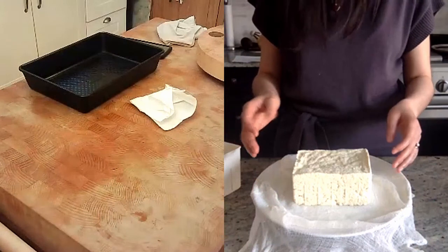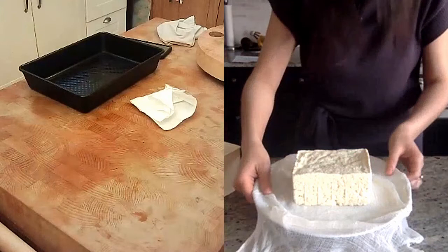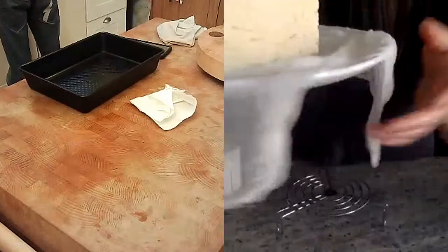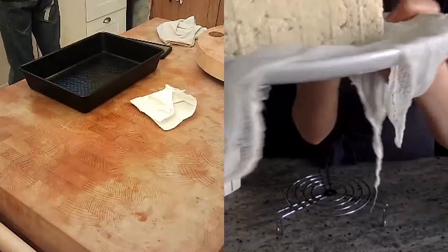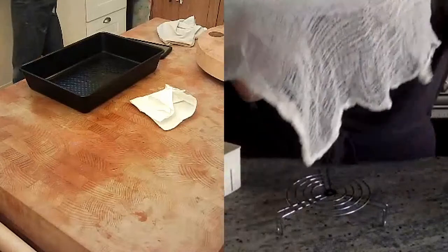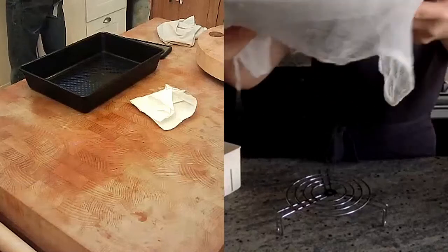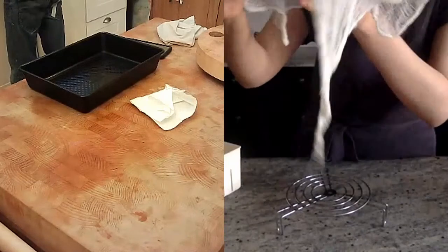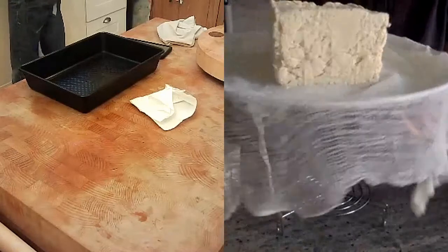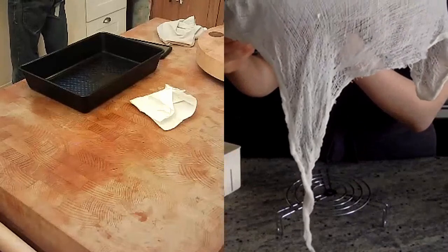Okay. All right, now, what else? Well, I guess we'll look at the side. Fine, it's got a little bit of space in there. I don't know if it's because I didn't pack my curd things tightly enough or what. I'm sure it's not going to affect anything when you cook it. But the thing is, it doesn't actually firm up properly until it cools down.